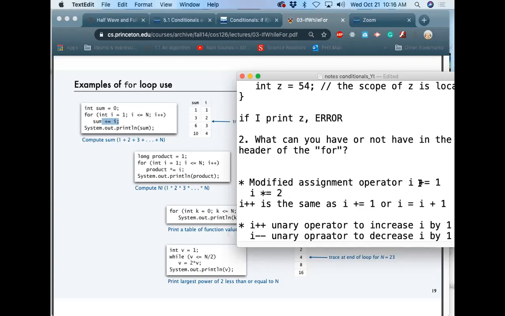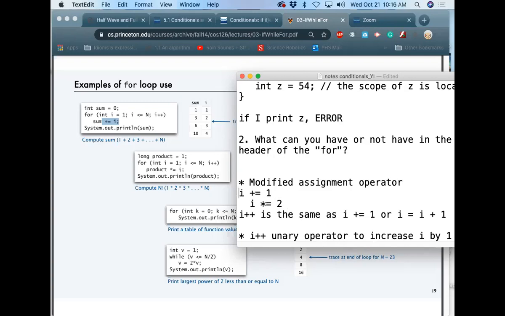And so in this case, I think everybody knows what that is, right? It would be the same as saying i equals i times 2. There you go.